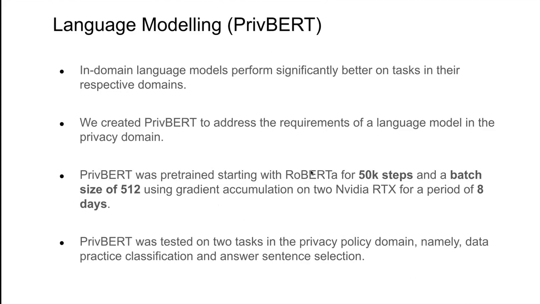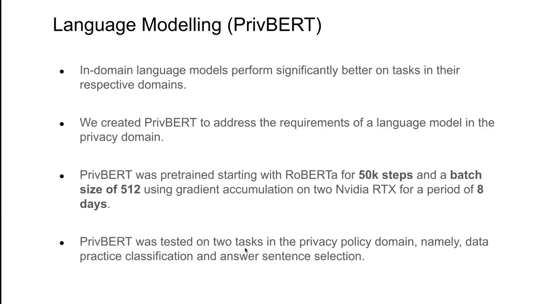Since we had collected this large corpus of policies, we decided that creating a privacy policy language model might help tasks within the policy domain, especially because in-domain language models perform significantly better on tasks in their respective domains. So we created PrivBert, the privacy policy language model to address the requirements of a language model in the privacy policy domain. PrivBert was trained starting with Roberta for 50K steps and a batch size of 512 using gradient accumulation for a period of 8 days.